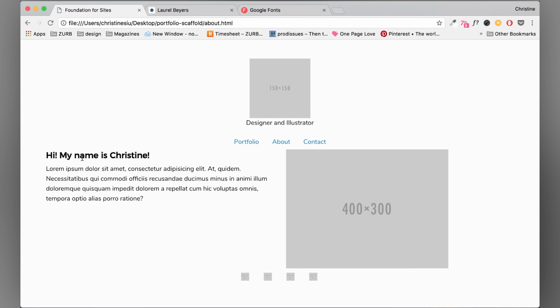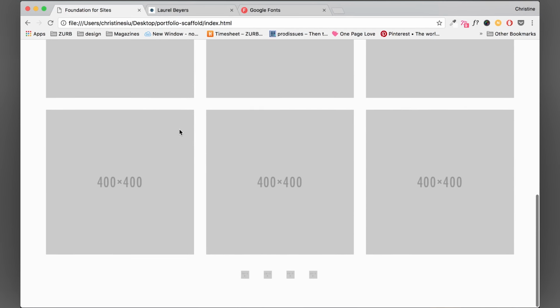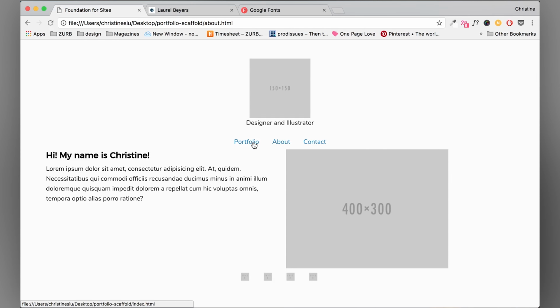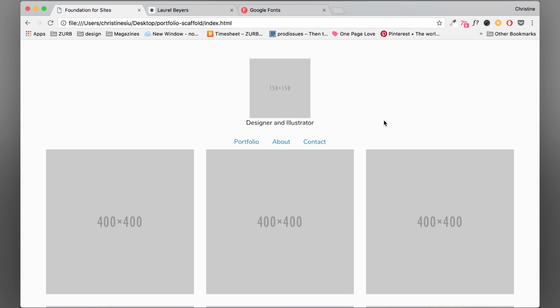All right, so looks like that's working, and I don't know about you guys, but I think our site is already looking better with these fonts installed. So the next thing we're going to do is start focusing on each section of our site and then start giving each of these sections more specific styles.